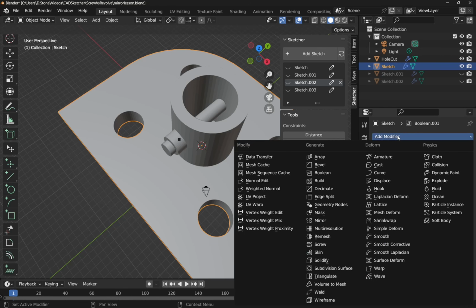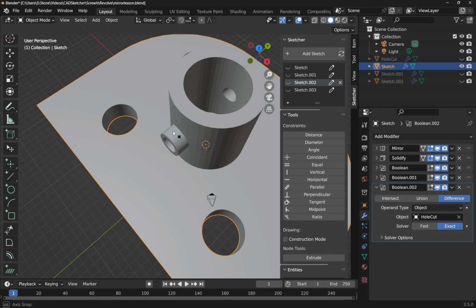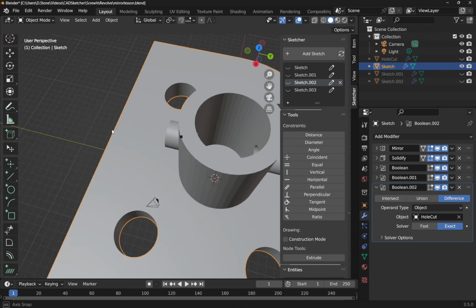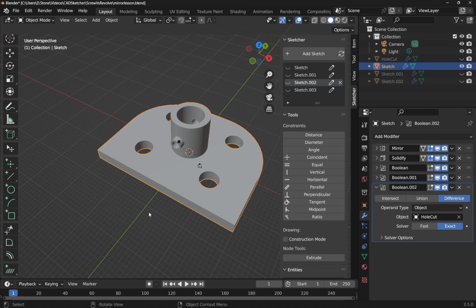And finally, we need to add this one as the cut. So add modifier, boolean, and we're going to add the object. We want this one in here, and we want that one as the difference. So we can hide now the whole cut, one we selected, and that's place a hole all the way through there and out the other side. So those are all boolean together, and then we can convert that to an STL as in the other video in my collection if you want to export that out for 3D printing. As said, we'll get to boolean collections in another video.